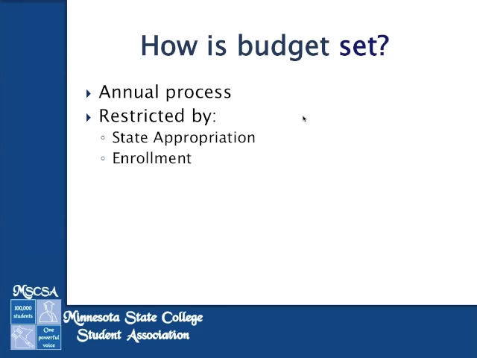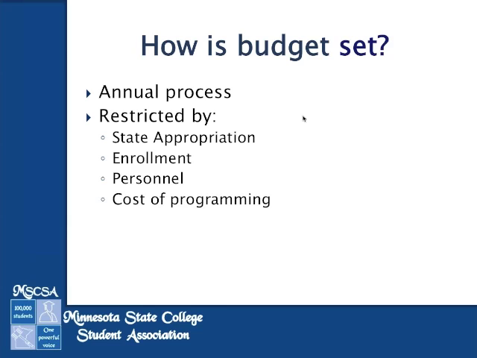So more students are coming through those doors, but they're taking fewer credits, and that can ultimately impact tuition revenue as well. The next is personnel costs. Personnel costs account for 70 to 80% of a college budget. So depending on what bargaining agreements are negotiated by the state and by the MNSCU system, and depending on the number of employees you have, the type of bargaining unit that they're assigned to, all of those factors can determine how much cost on your campus is going to personnel. And that's salaries, that's benefits, it's all of those pieces.